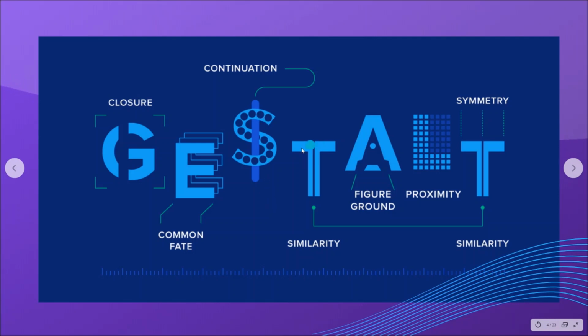Now next comes T. If you see the left hand and the right hand side, you can probably see there is a similarity in both sides if you cut it vertically. So this is what T stands for. T is for similarity. Now A, this is a really important part. A, you should focus on this more.